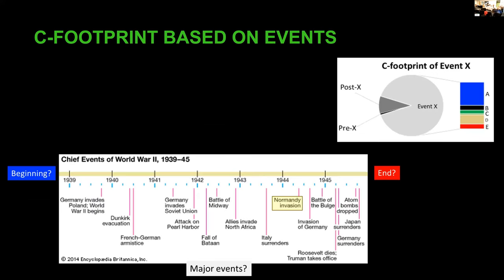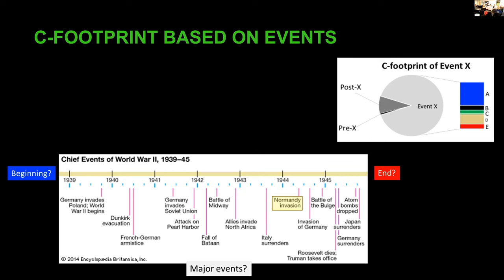Also, we estimate the overall carbon footprint of World War II by integrating the footprint of major war events and also the history of war-related emissions during and after the war, using both a chronologic and event-based analysis that allows us to distinguish the contribution of major war events such as the bombing of Hiroshima, the Battle of Stalingrad, and so on to the overall World War II CO2 emission.